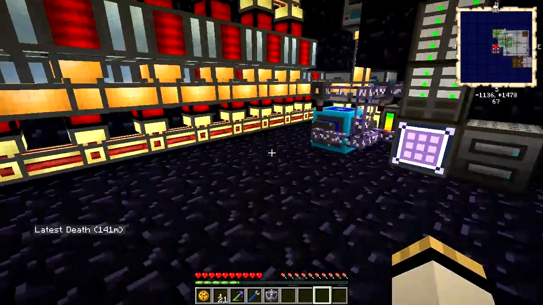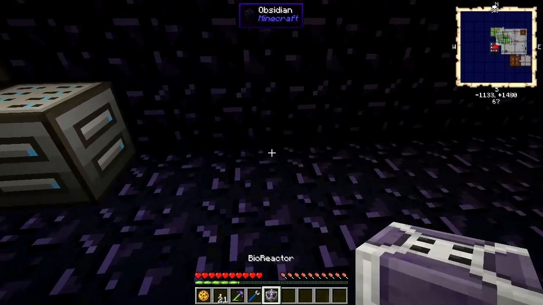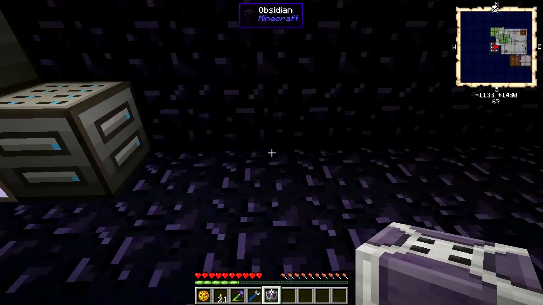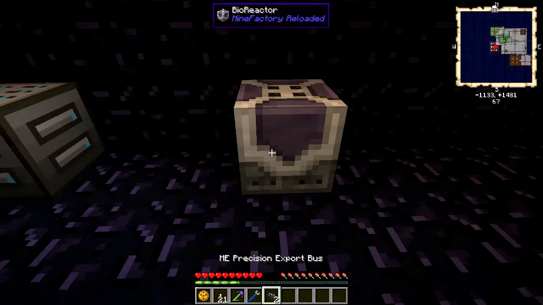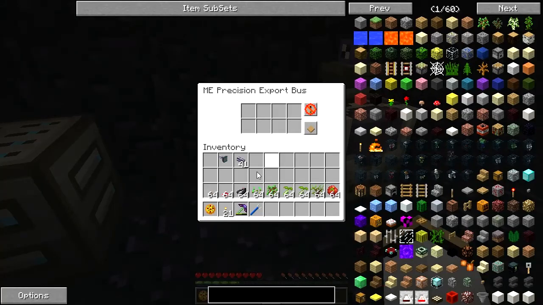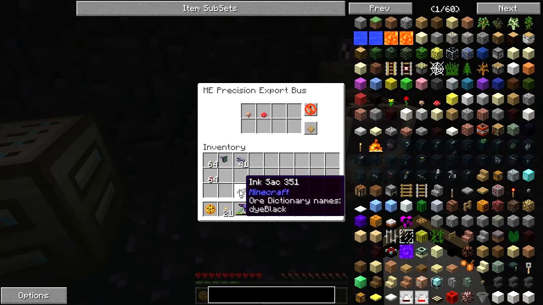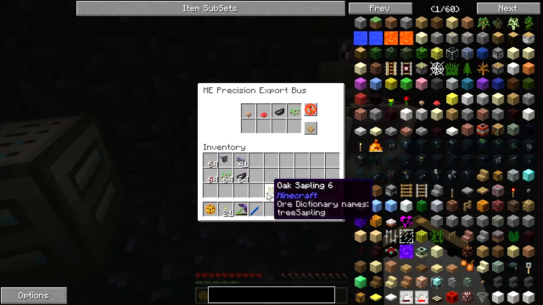And I can set this up right over here. Seems good. Bioreactor will go right here. I'm going to set the 2 precision exports on those 2 sides. This one I'm going to set to the 2 types of mushrooms, ink sacs, seeds, and the 2 types of saplings.